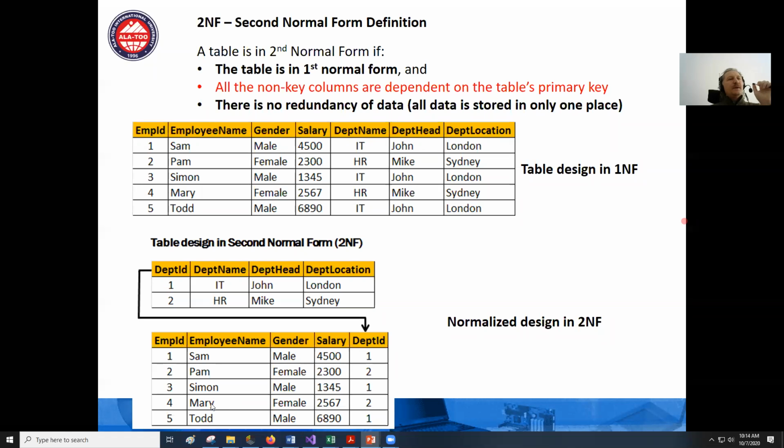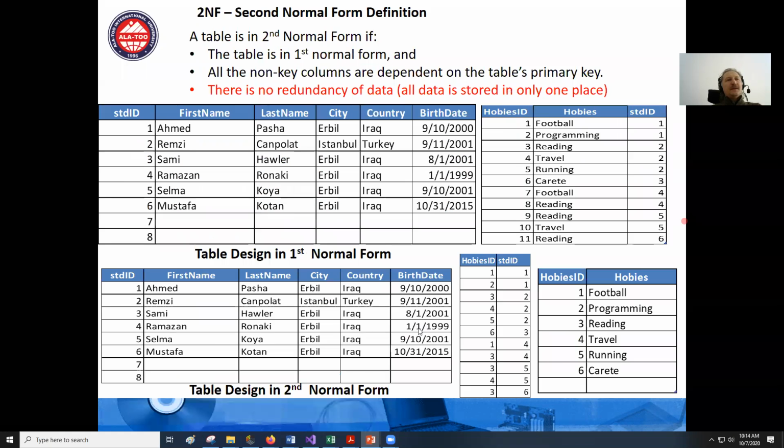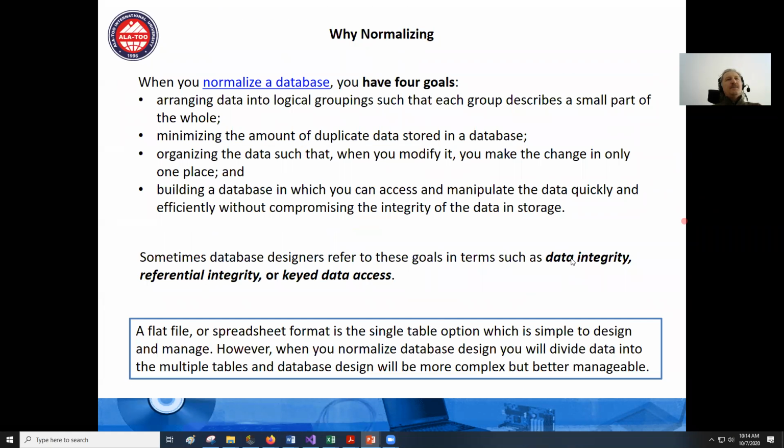For example, this employee belongs to department one. When you come here, you will see one, IT, Smith, John. It is already changed for him. When you change here, for all employees, automatically you have changed the head. When you are accessing one record, it will not be a problem for you anymore. Key data access. That's why we told them about data integrity. Referential integrity we'll explain later in more detail. Key data access, we gave an example for it.